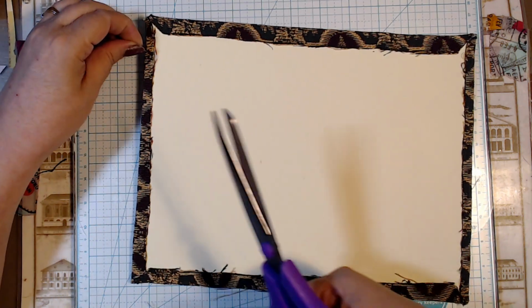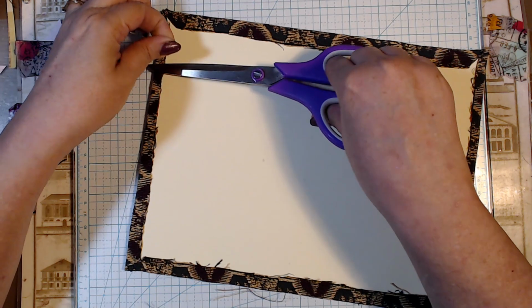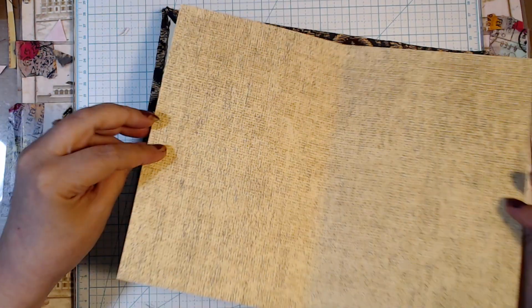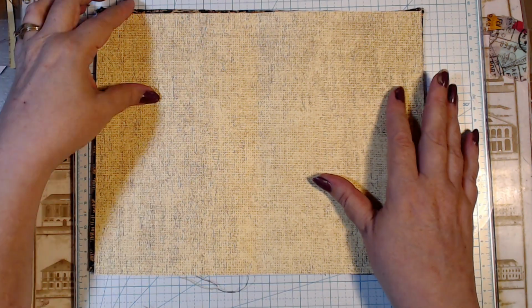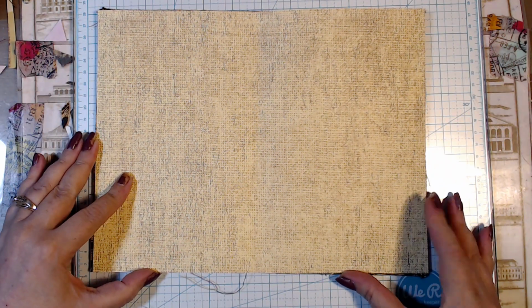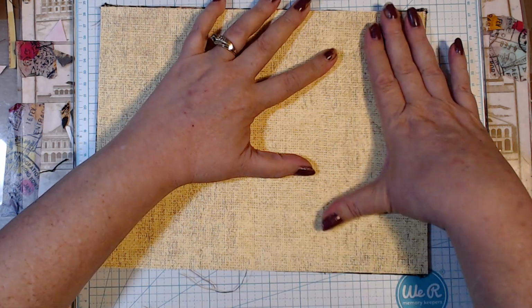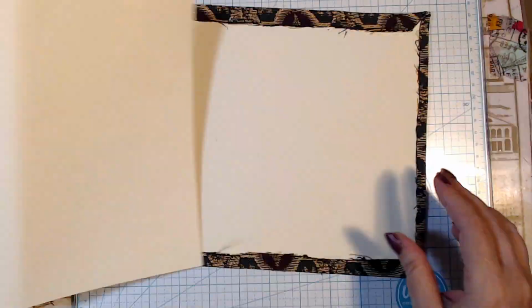Okay. Now, I could, in technicality, put another piece of Wonder Under, and I may. And iron this whole thing down. And that sounds like a good idea to me, instead of using glue. Just iron this piece down to this piece. It actually might be easier than using glue. So, I think that's a good idea.